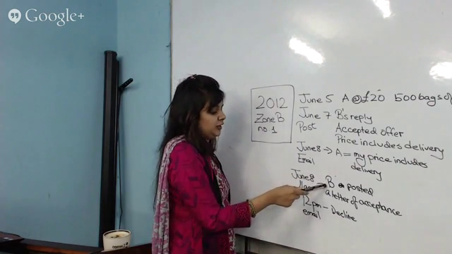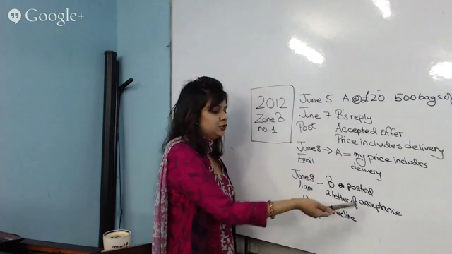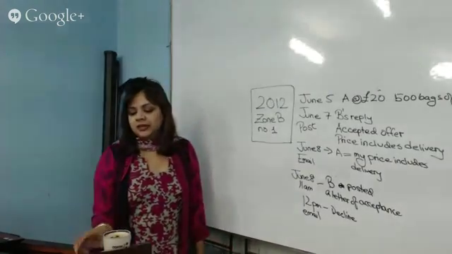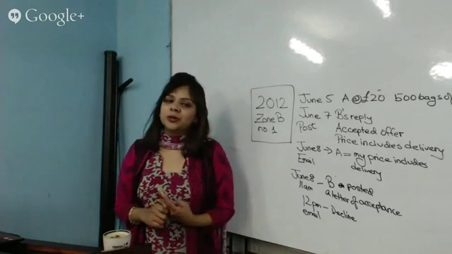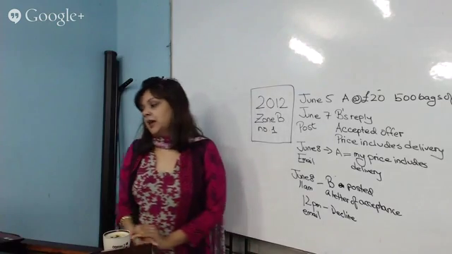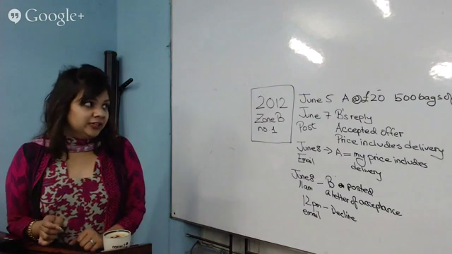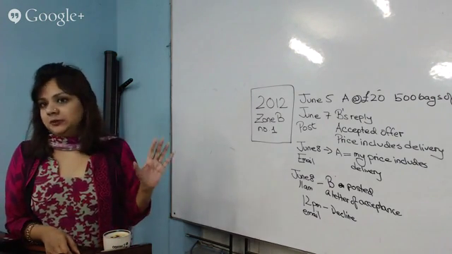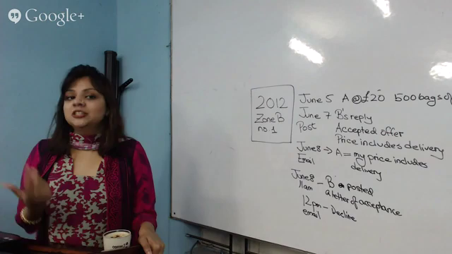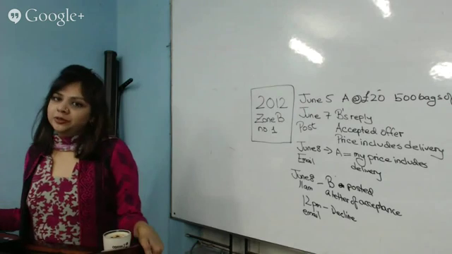When on June 8th, 11 a.m., B gets the email from A, he actually posts a letter of acceptance. But by 12 p.m., he has also read the posting on the internet that the price is supposed to fall, and he declines the offer by email. Now you have to discuss whether there is a valid contract between A and B. So I'm going to give you 5 minutes to try and find the issues in the question. Once you have figured out the issues, I'm going to tell you whether you're right or not. Okay?